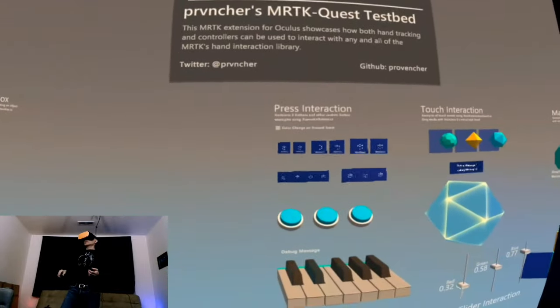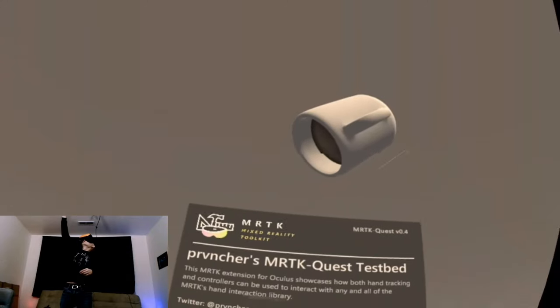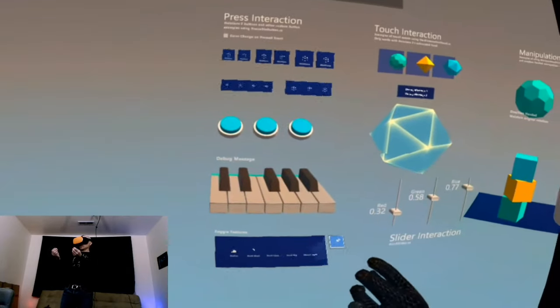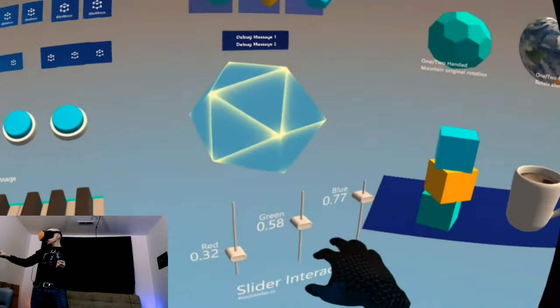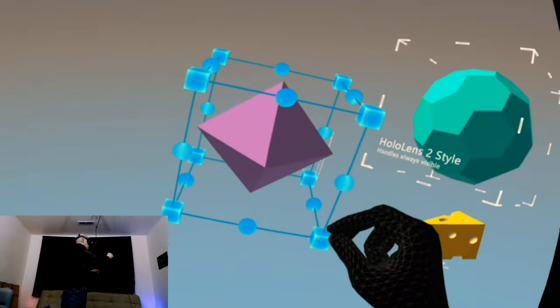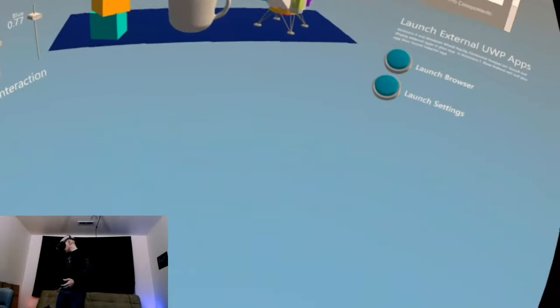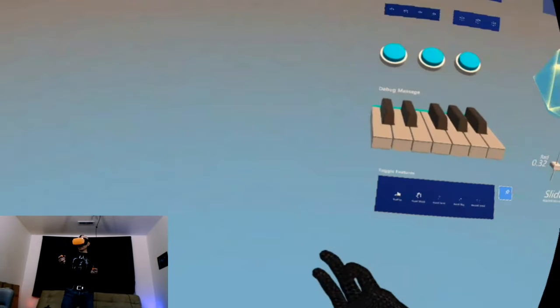All right, piano. It's not working. And now it's kind of getting weird. Yeah, I don't know why it does this. Sometimes it just stops, and my hands are still going. But let's see, if I grab the controllers, it'll let me use the controllers.